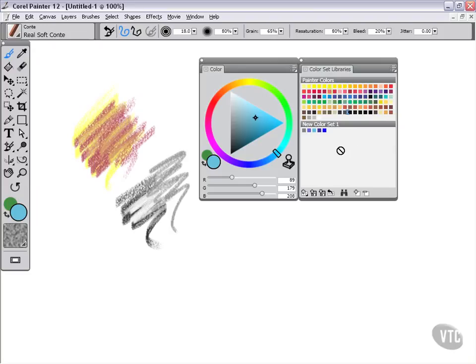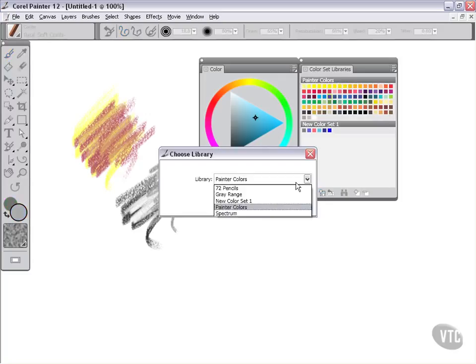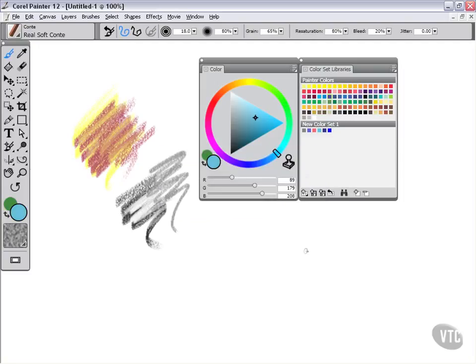I'm going to grab our quinacridone red and drag it down like so. And there we go, so now we've got a new color set. If I wanted to, I could save this at this point by saying export color set. Now I don't want to, so I'm not going to bother, but I'll show you what that looks like. I would just choose the new color set 1 and say OK, and it would go ahead and save that out. But I'm not going to do that just yet.